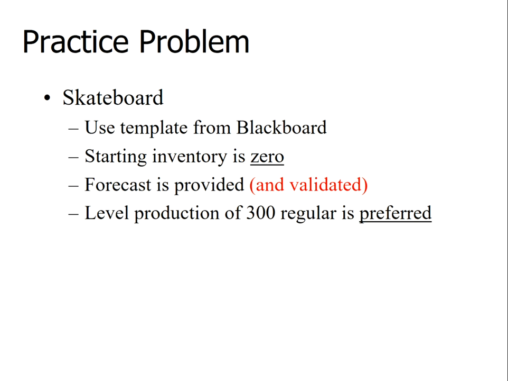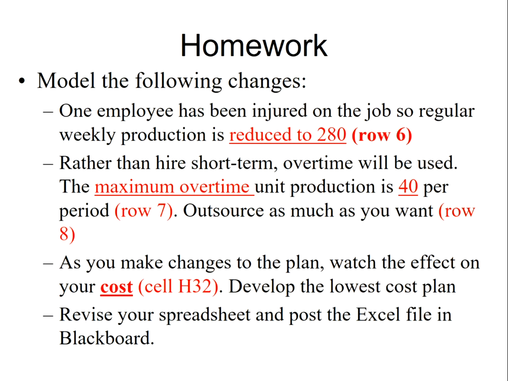Some things to keep in mind: the model is going to start with some important assumptions. One is that your starting inventory is 0, so there are no skateboards sitting in the warehouse to be sold. You're going to have to make whatever you need to sell. The forecast is already provided, it has been validated, and it has been entered into the spreadsheet. So don't change that. Your goal is to develop a plan that will satisfy that demand.